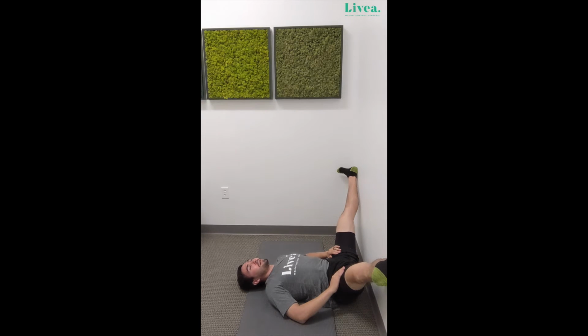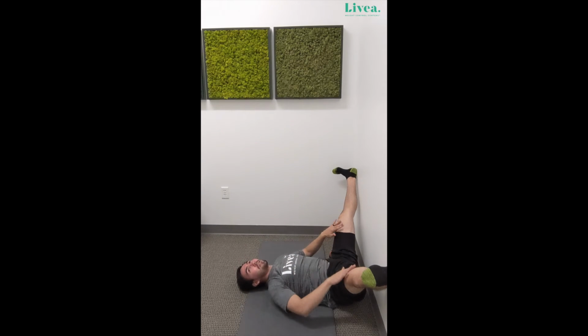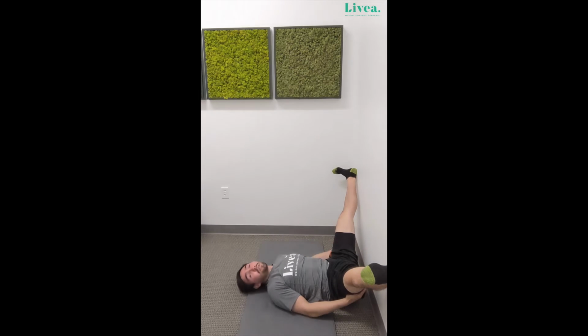For your thighs, just a nice, big stretch. Try to get a little bit further out. As you know, splits are pretty hard for a lot of people. This is a little bit easier because you don't have that constant pressure building up against the bottom of your feet. This way, you can just let gravity do the stretch for you instead of trying to hold yourself up the whole time, which can be difficult with doing the splits. But this works the exact same muscles without having to do the actual split or hold yourself up.